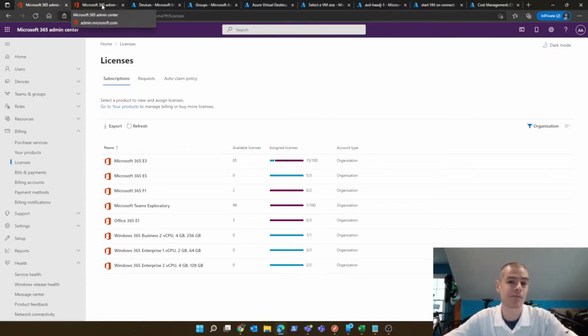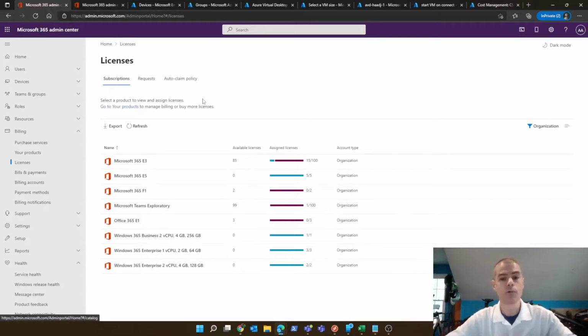Now, another caveat about Windows 365 licensing, though, is that the machine is already cost optimized. Whether you're running it at 0% processor, memory and disk utilization for the entirety of the month, or you're running it at 100% all the way across the board for those things, your costs are the same. But those very things are exactly what can drive cost optimizations in the Azure Virtual Desktop space.